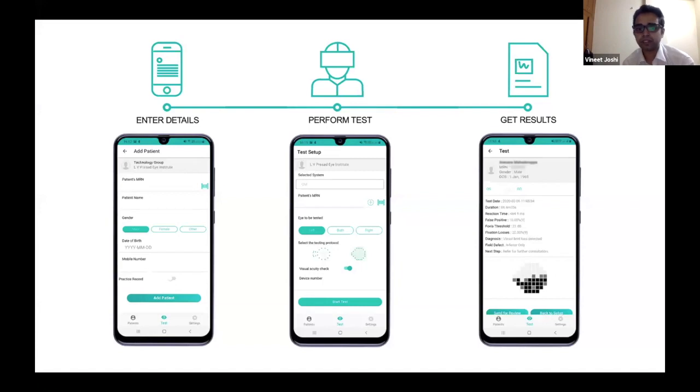So the procedure was very simple. It involves installing the app on your smartphone, and the test usually happens on the phone. The technician guides the patient through it, and the results are generated as a grayscale map, including the other parameters as they are mentioned: the foveal threshold, false positive timings, and also the reaction times.